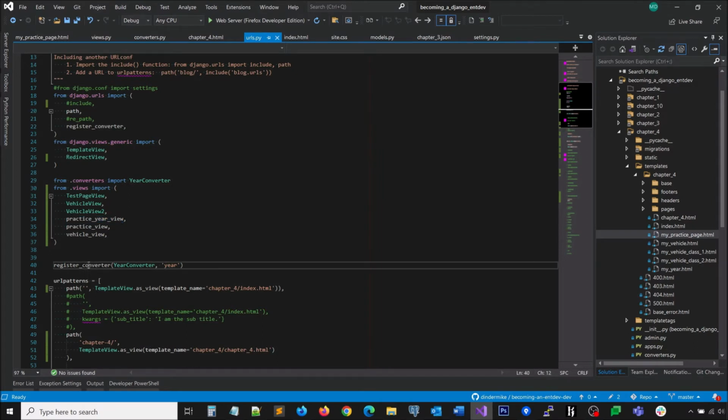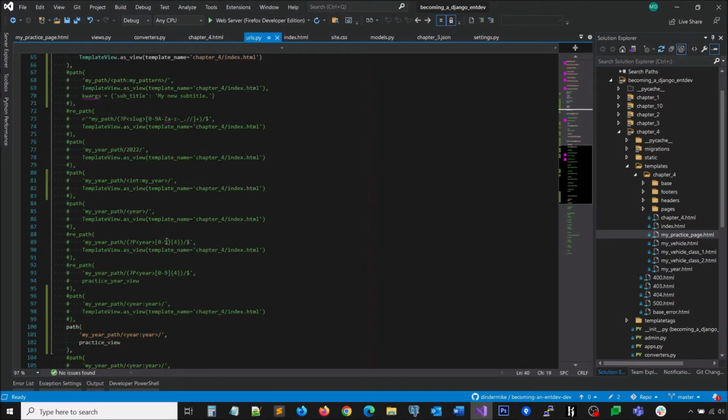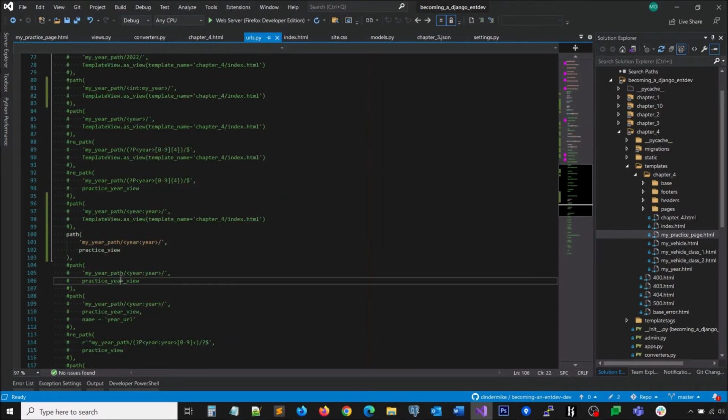We're still going to use the register converter, and for the year converter that we wrote, that custom path converter, the new pattern that we're going to write is going to be this path right here.